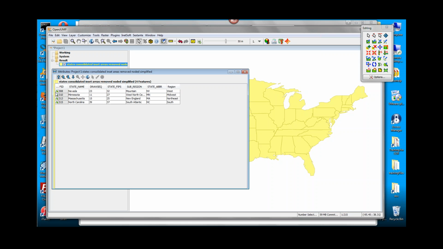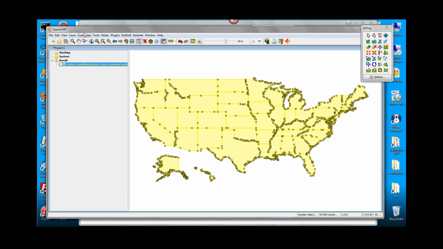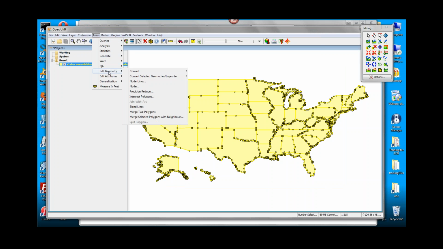If I were to proceed with the export like this, I would get an error that says something to the effect that everything needs to be represented as a multi-polygon. So I'm going to select everything on the map, and then go to Tools, Edit Geometry, Convert Selected Geometry Layers to, and select Multi-Polygon.